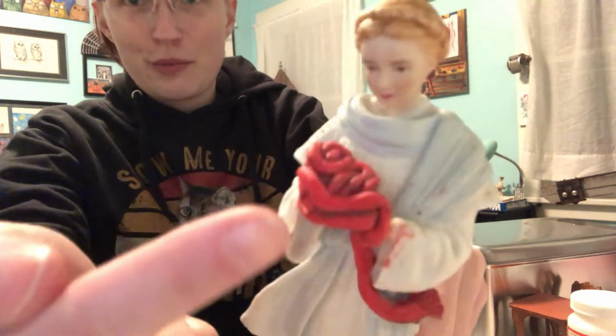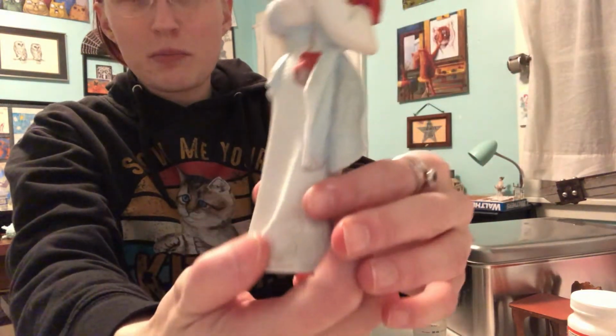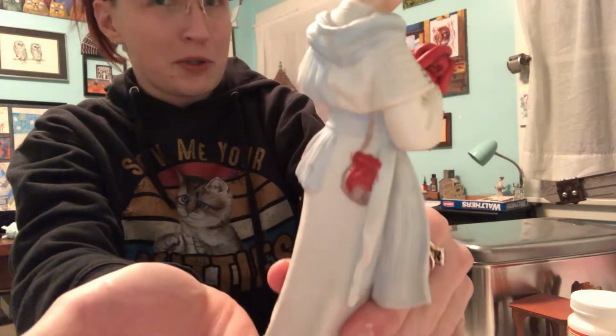So I went through and gave her some shadows and some highlights, and then she has this little purse on the back, so I bloodied up her purse. Maybe she's keeping her appendix in there, I don't know. So the next step, to seal her all in, because she's almost done, and if you find one of these somewhere out there in your thrifting adventures, I highly recommend it.